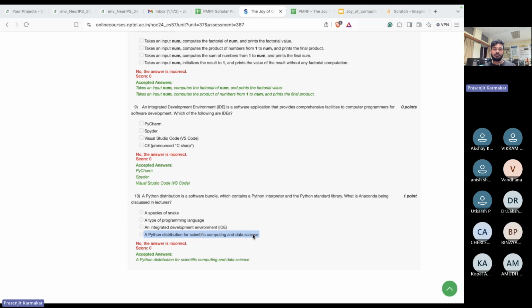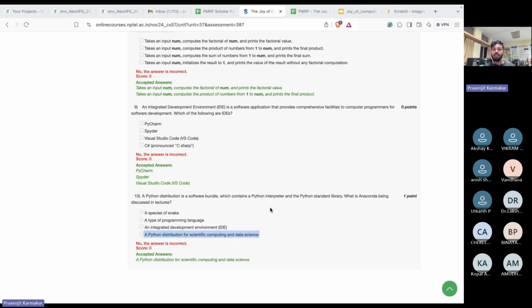Yeah, so Anaconda is basically a Python distribution for scientific computing and data science. It comes pre-bundled with all the necessary libraries for data science, for example NumPy, Pandas. These libraries are already there in the Anaconda distribution.